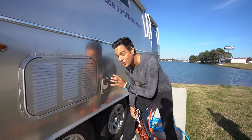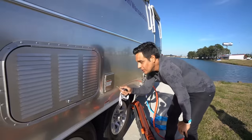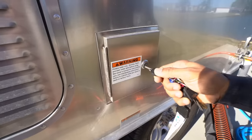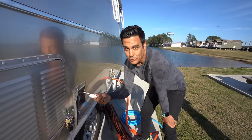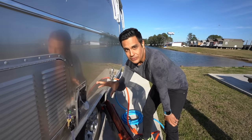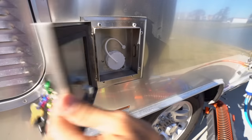This right here I had no idea existed for the first two weeks — this is where you fill your fresh water tank. This is exactly where you'd fill it if you want to do some off-grid boondocking. This tank is 54 gallons, which will get you by for quite a while if you're conservative with your water consumption.